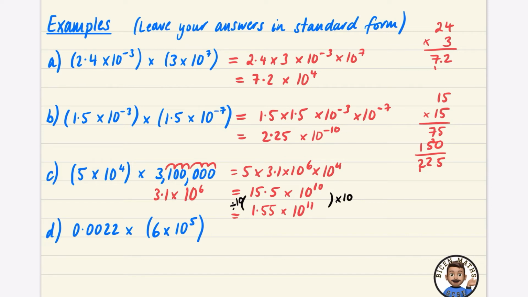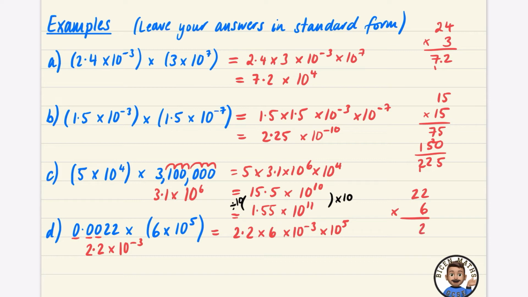Okay, putting this number in standard form over here, the start number is going to be 2.2, and there's my shortcut of those 3 zeros before, so it is times 10 to the power of minus 3. So when I write this in any order, I'm going to do my 2.2 and my 6 being multiplied, and then my 10 to the minus 3 and my 10 to the 5. So I'll do 2.2 times 6. Well, I'll just do 22 times 6 and then put the decimal point back in. However you want to do the multiplication, it doesn't have to be in this method like mine, whatever you prefer.